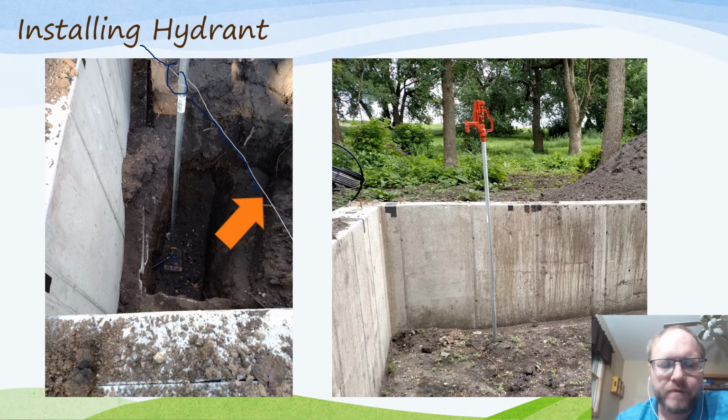So they have a little valve down here that when you close it, the water in the hydrant can run back down and out. So the first thing you want to do is backfill with large rock and gravel around the valve area here, so that the little drain hole doesn't get stuck and plugged up, because if it does, then your hydrant can freeze.